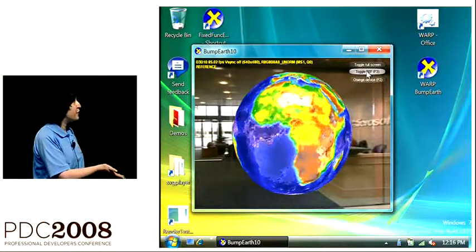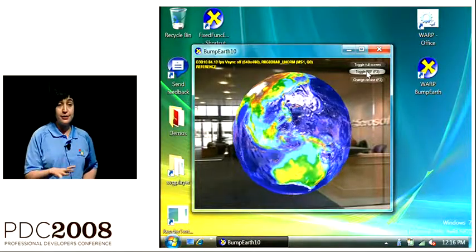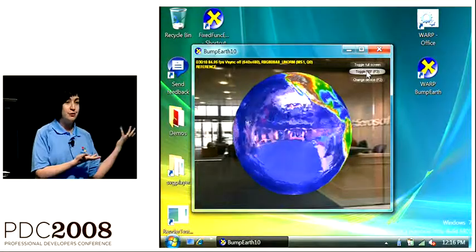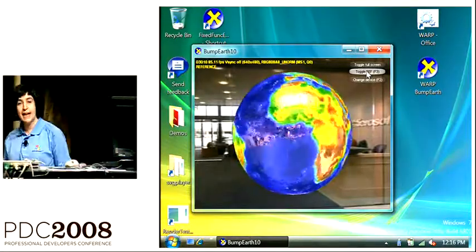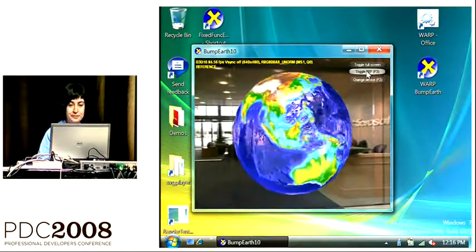And so you can see it's still got a very nice frame rate. It's certainly much slower than hardware, but it's still totally interactive. It's certainly good enough to feel like you're getting a good rendering experience there. And that's our goal. We certainly can't expect it to be as great as hardware, but we still want this to be usable.